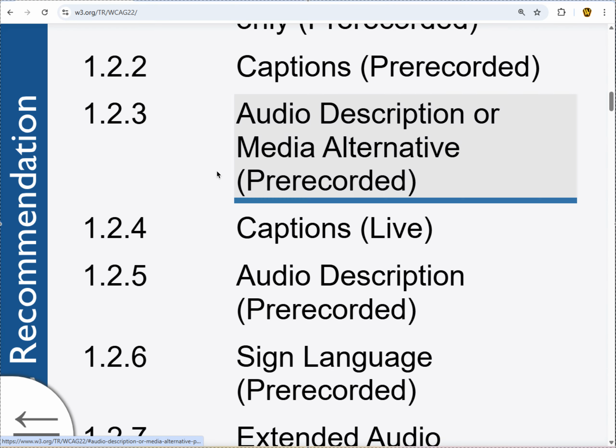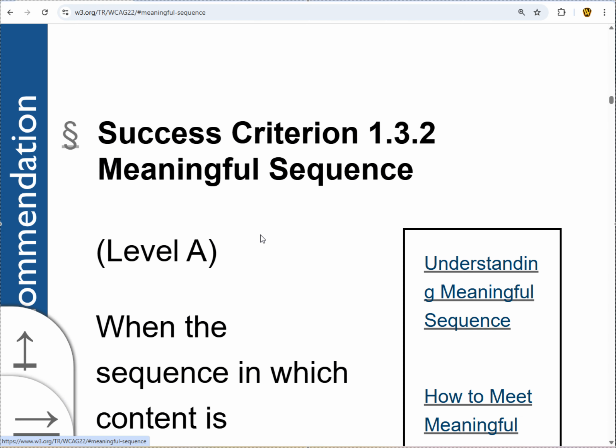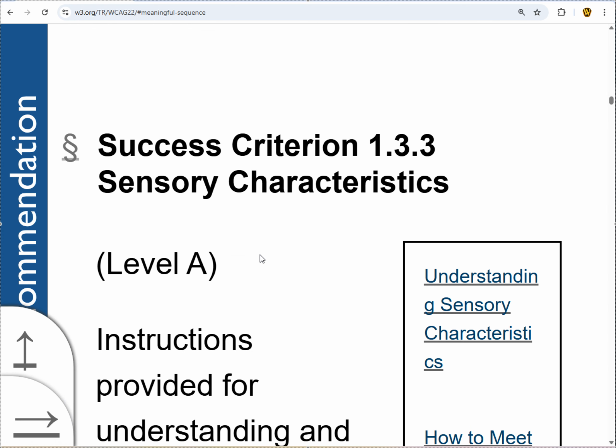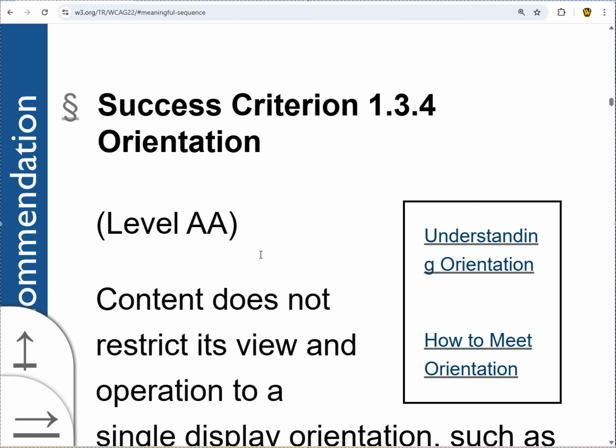I can pop out the side menu, and once again, I'm just going through the table of contents. When I click on one of these things, it opens up. Here's the understanding document. Again, it's properly wrapping around, and I just use that to confirm that I am meeting reflow.